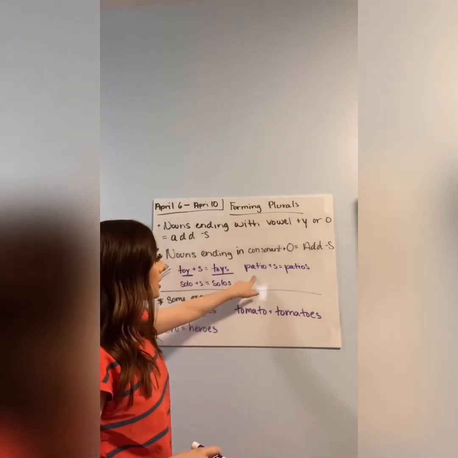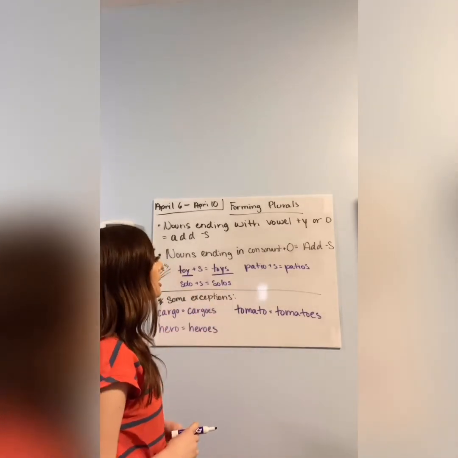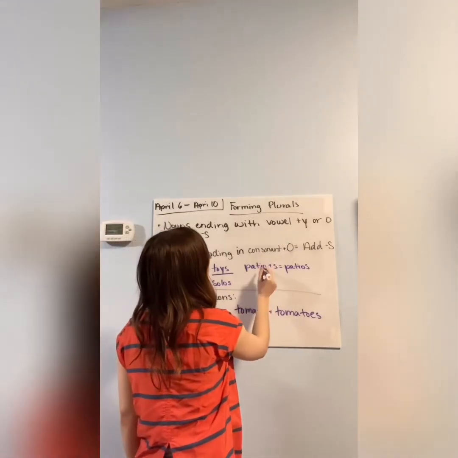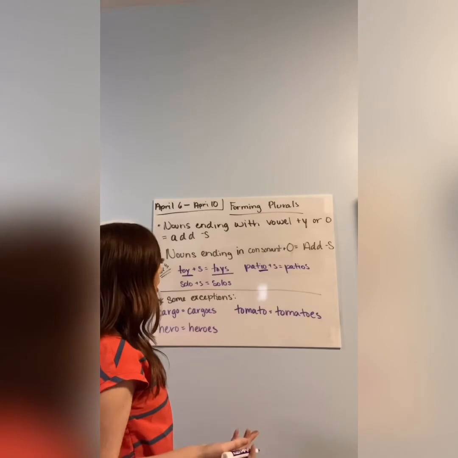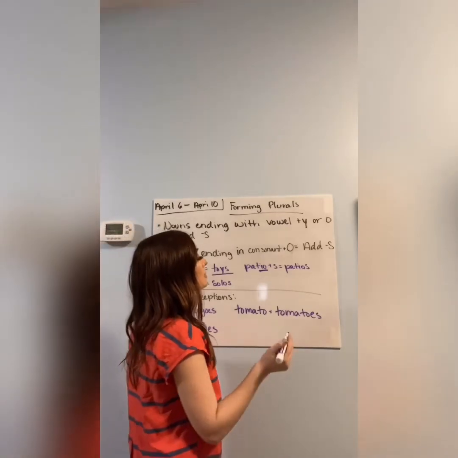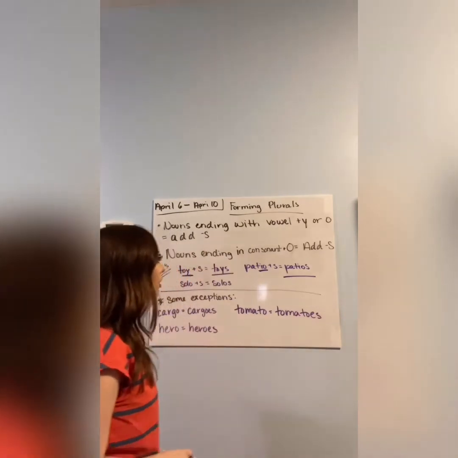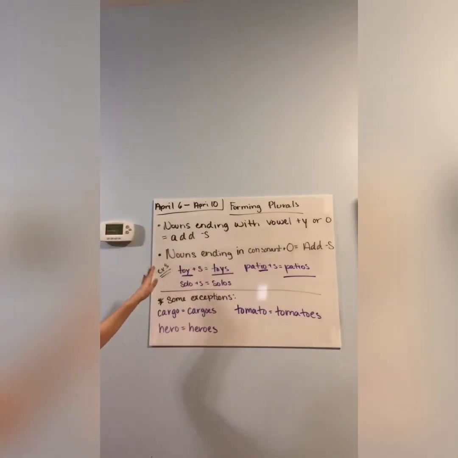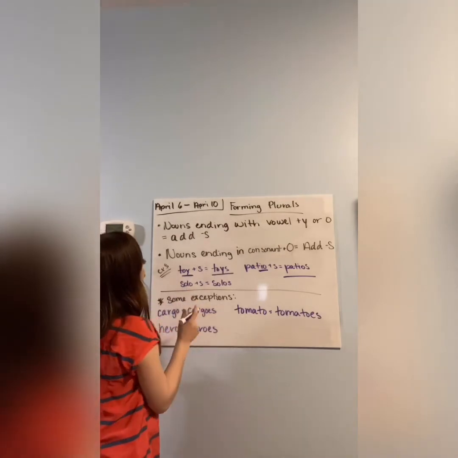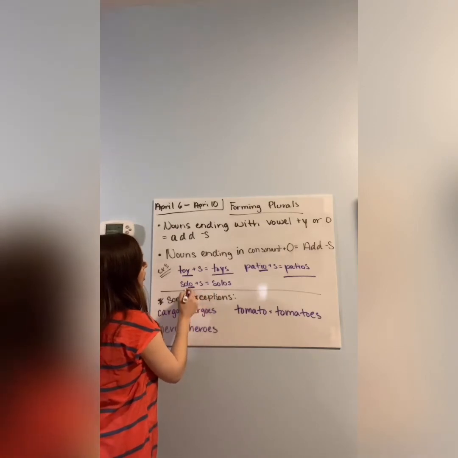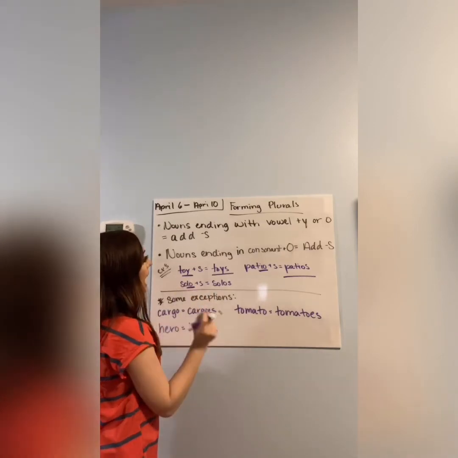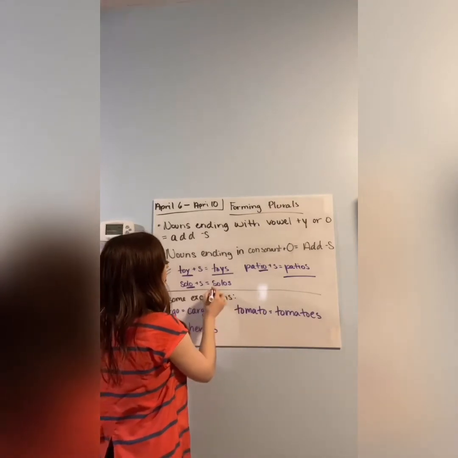So then let's look at our second example. The word is patio. If you look at this word, it ends with a vowel plus O. So all we're going to have to do is add an S and the word becomes patios. Okay, then it says nouns that end in a consonant plus an O, you would also add S. So let's look at the word solo. Solo ends with a consonant because L is a consonant plus an O. So we would just add an S to that noun as well. So the word becomes solos.